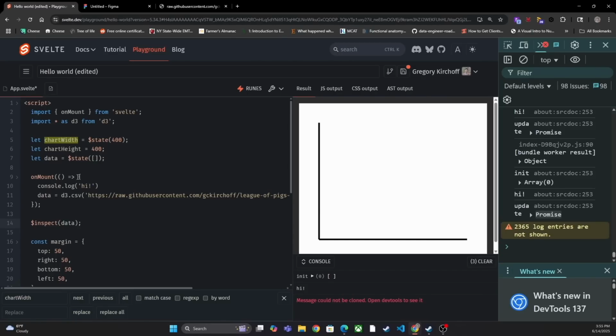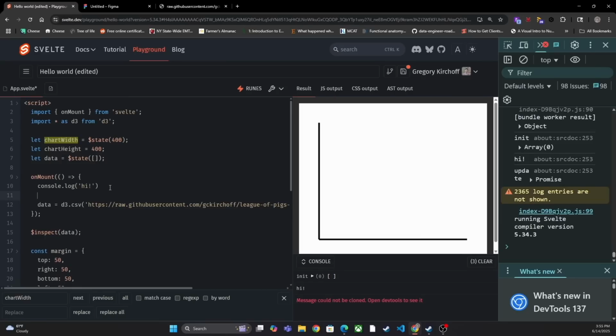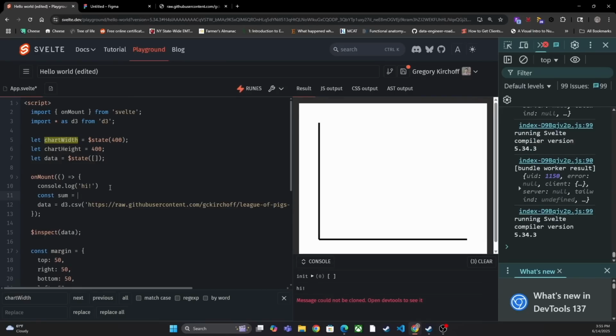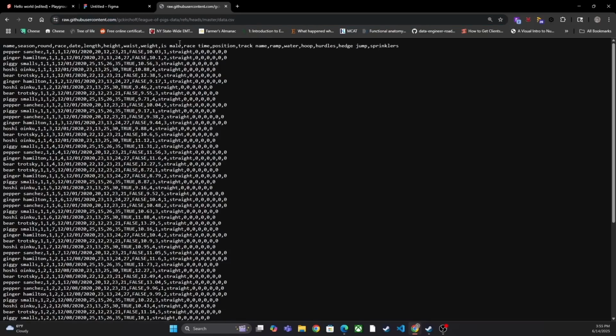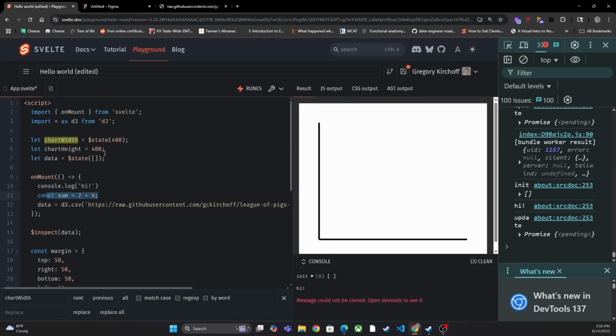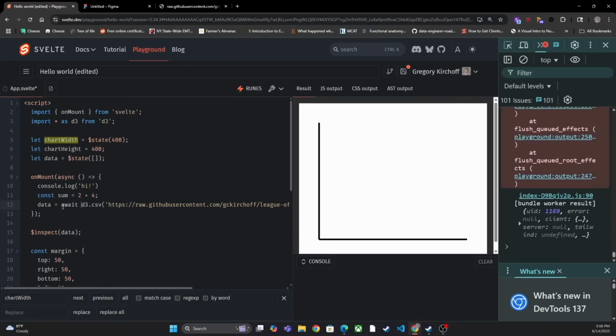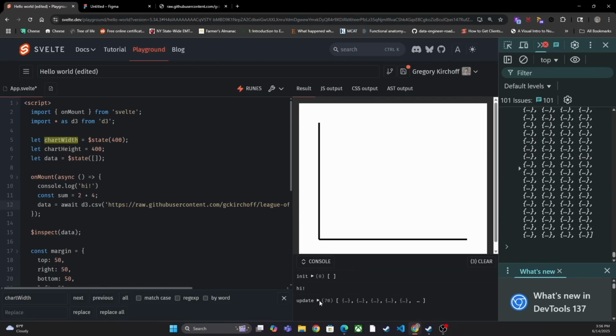Aha, it's a promise, because this is an asynchronous function. Like in JavaScript, if I want to know the result of 2 plus 3 or 2 plus 4, JavaScript is just going to run this instantly and give me 6. But when you're actually clicking on a website and reloading it, it takes a bit of time, so you have to tell JavaScript that, hey, this function needs to have the ability to await the response. And there we go. Once we do that, you can see here is our data.